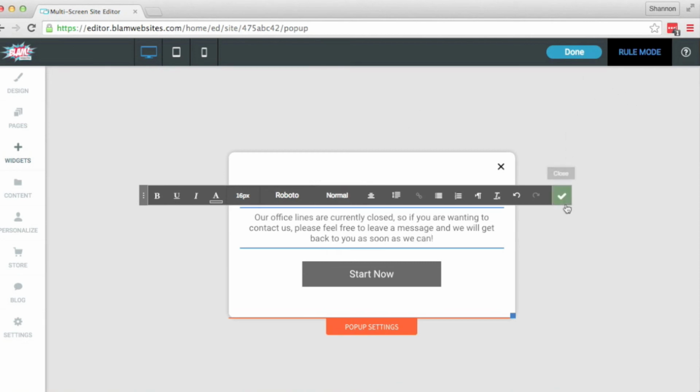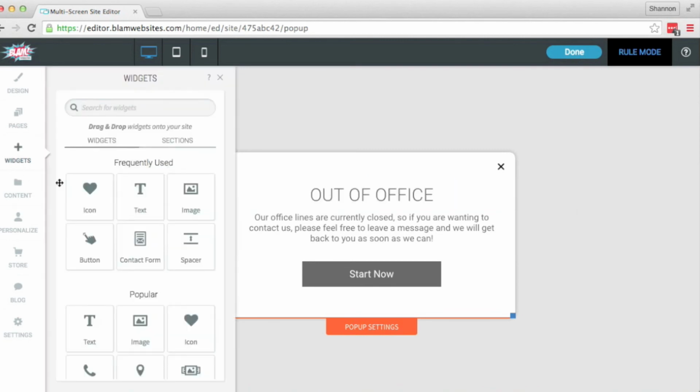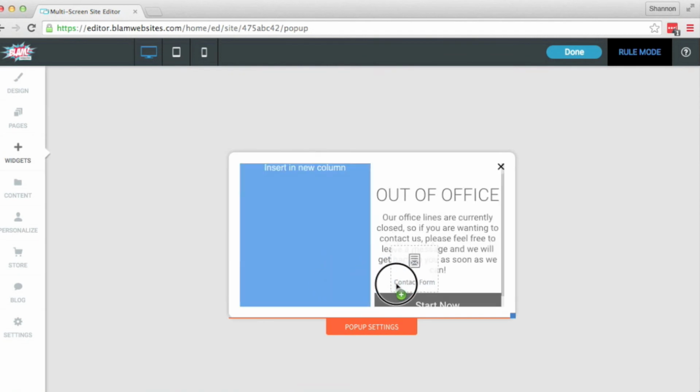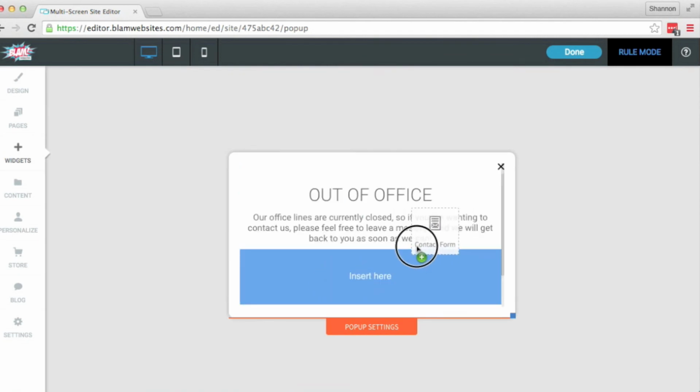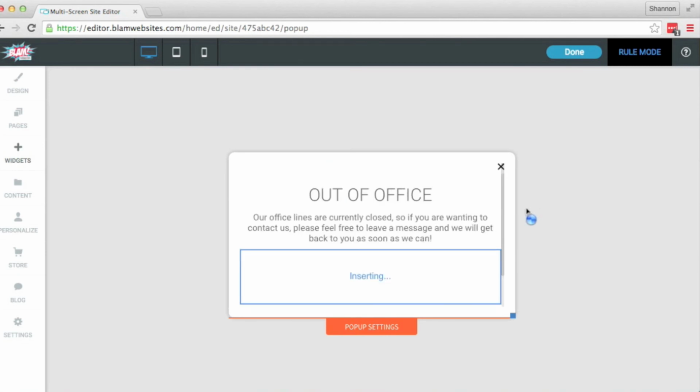Okay, so I'm happy with that description. So then obviously I want to add a widget, and I want to add my contact form so the user can get in touch. So again, I just drag and drop that widget where I want it to go, if it will play nice. There we go, so I want it to go in there.